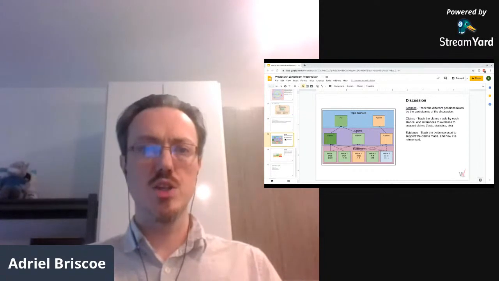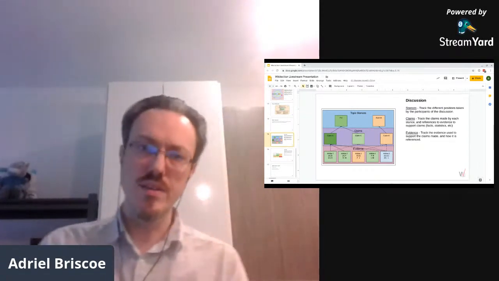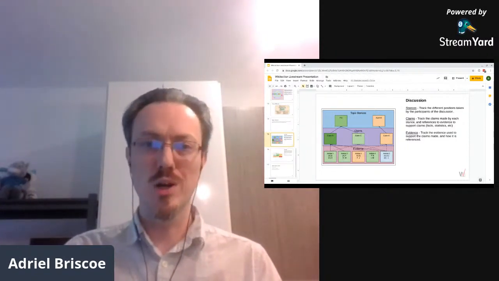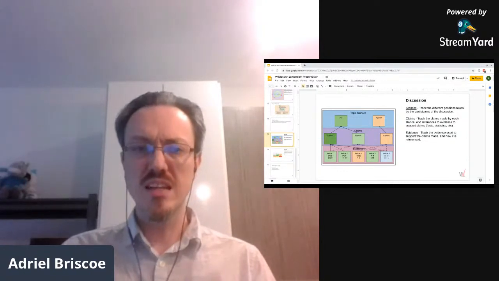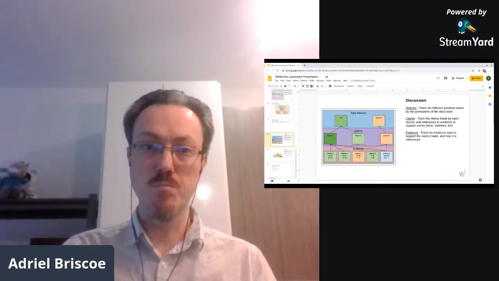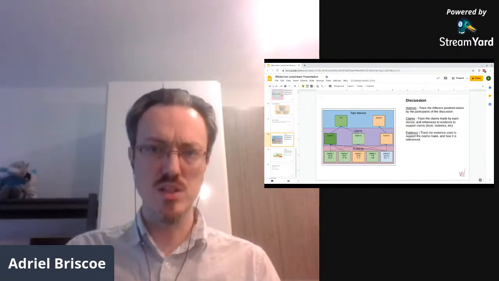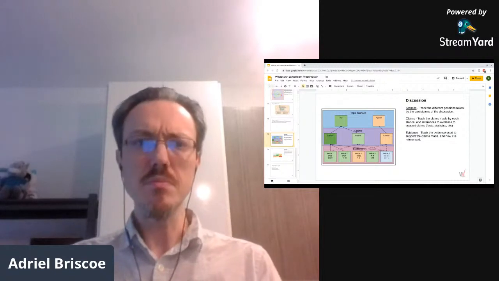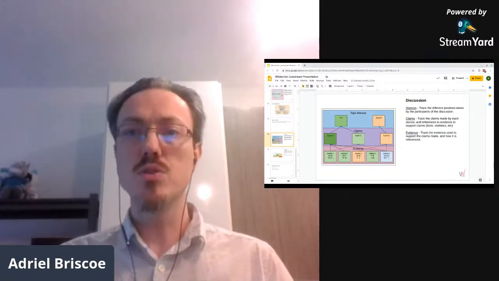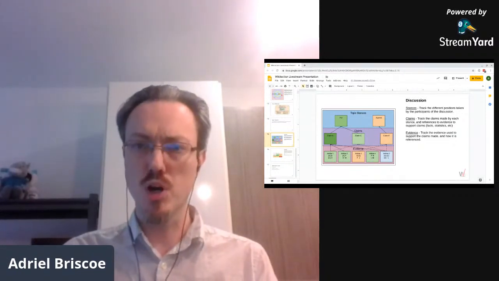If we look at the actual breakdown of how we're structuring the conversation, this image here is a massive oversimplification of what it will end up looking like, but I think it does an okay job of explaining how things break out and gives us some things that we can talk about the different levels. So at the top here, we can see the different stances. Those are the positions taken by the different participants or parties.